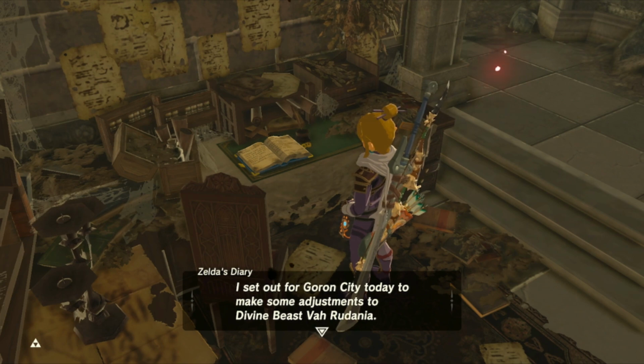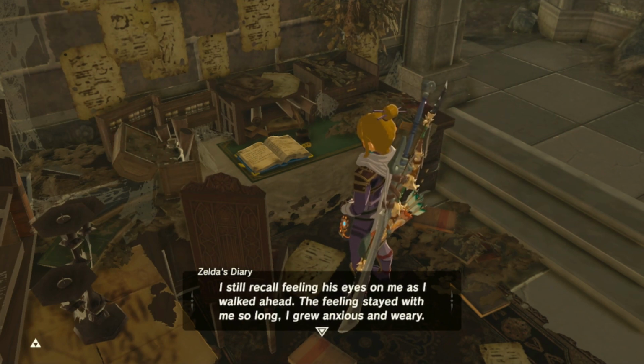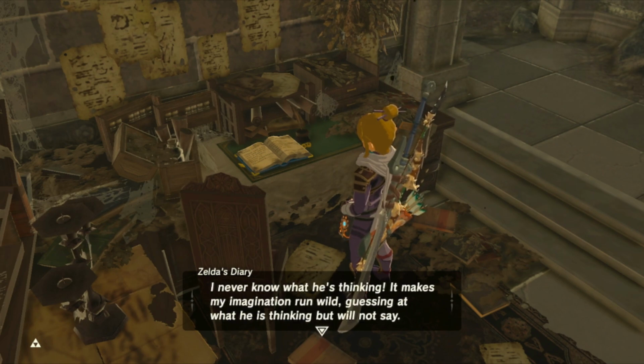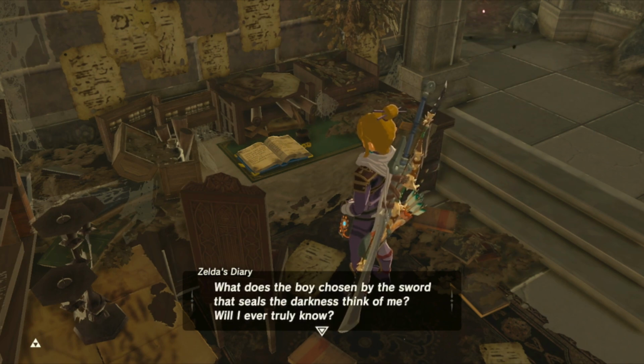I set out for Goron City today to make some adjustments to Divine Beast Vah Rudania. I still recall feeling his eyes on me as I walked ahead. The feeling stayed with me so long I grew anxious and weary. It's the same feeling I felt before in his company, and still not a word passes his lips. I never know what he's thinking. It makes my imagination run wild, guessing at what he's thinking but will not say. What does the boy chosen by the sword that seals the darkness think of me? Will I ever truly know?